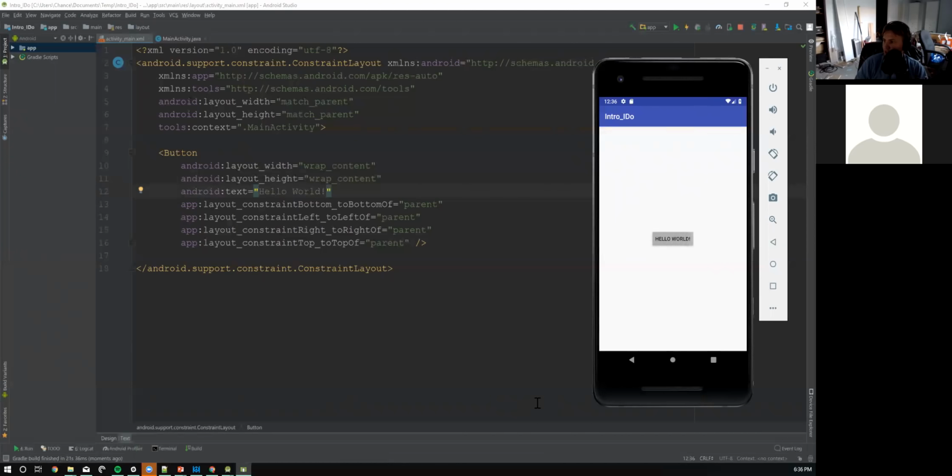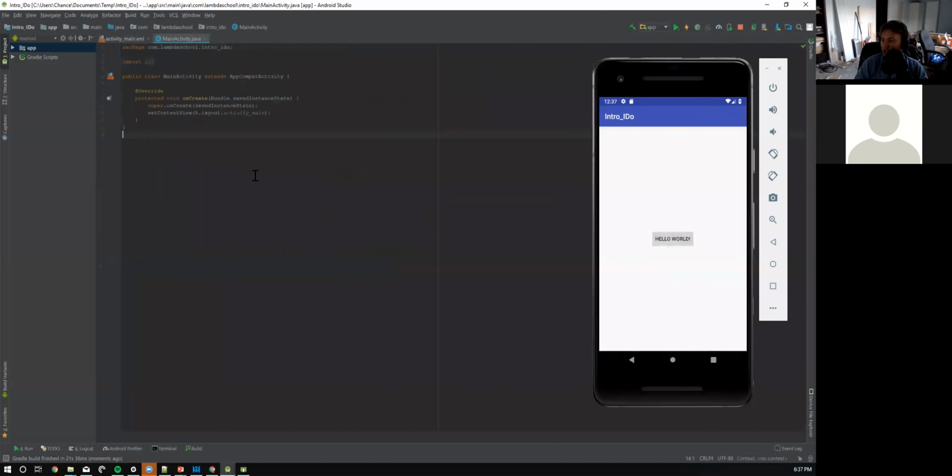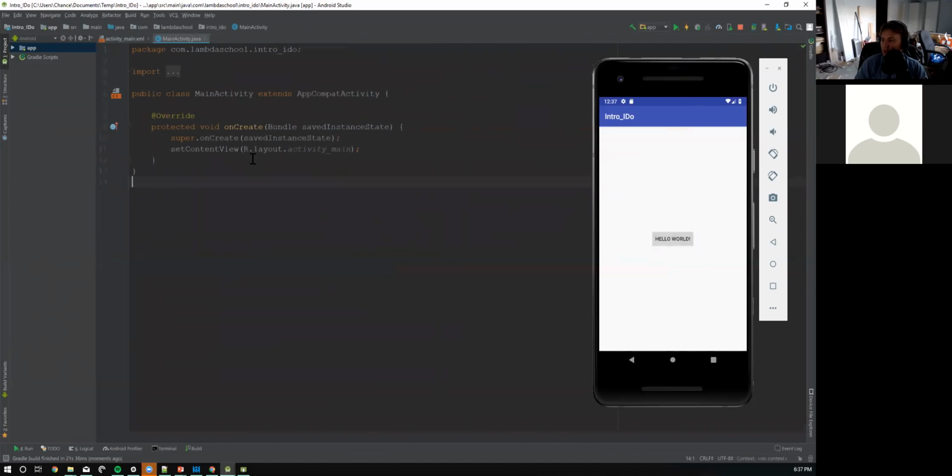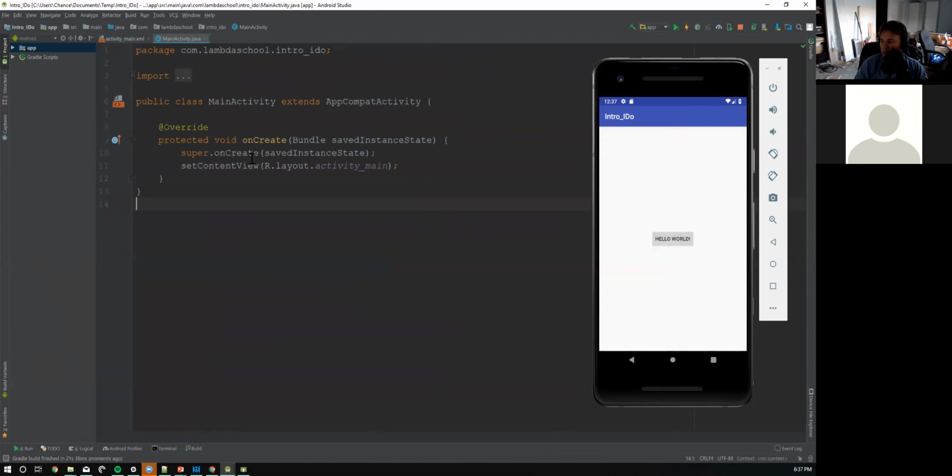But our button doesn't do anything. If you tap it, it's not going to do anything. So that's where, like I said, this is our drawer. And you can see the drawer here in the code. So let's get our handle. We go from our XML file to our Java file. The Java is where the brains of your app land. Remember, don't worry about following along with me. Just watch, and then we will step through it faster afterwards.